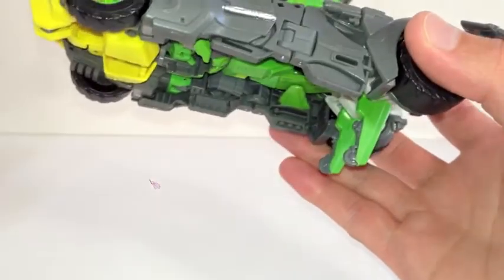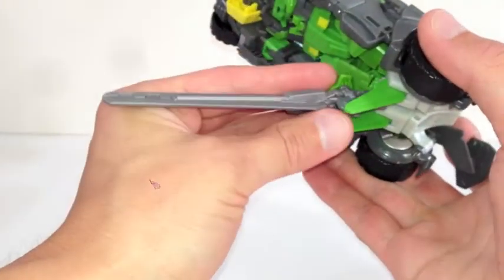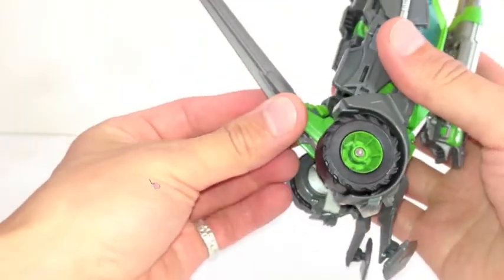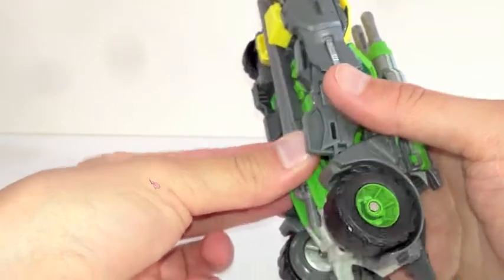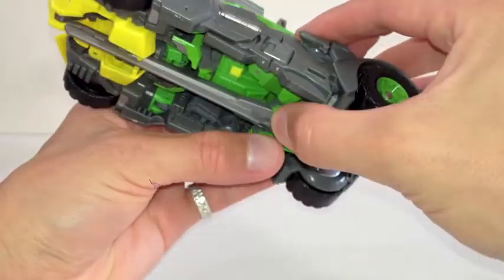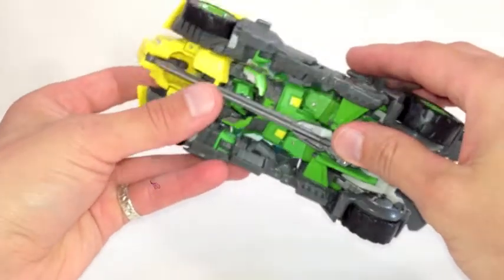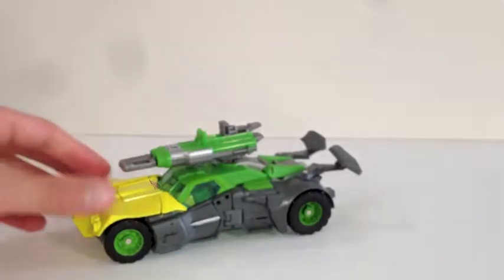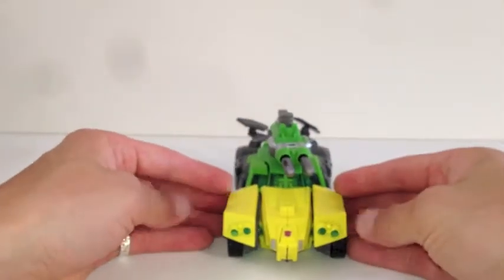Two little tabs right here, and there's two little spots right here that you can sit this on right there, and then fold the landing gear up, and that will hold the sword right there in place underneath the vehicle. So he has full storage for his sword in vehicle mode.